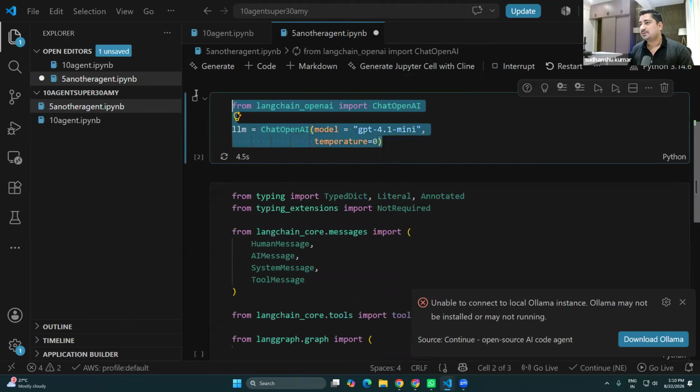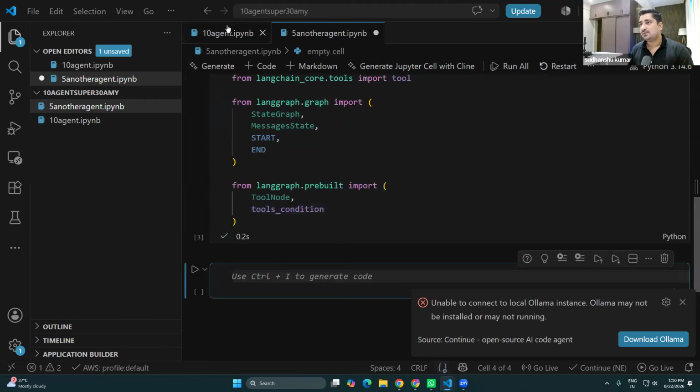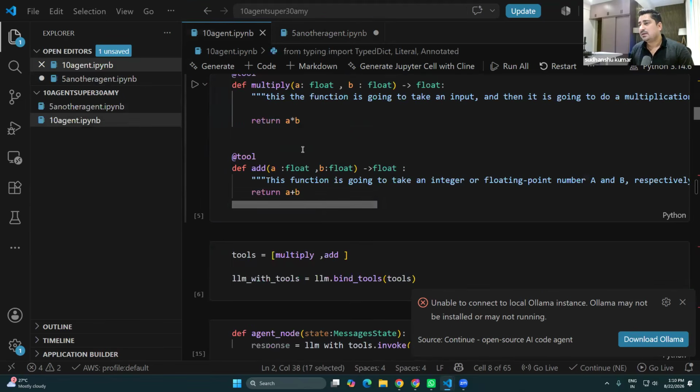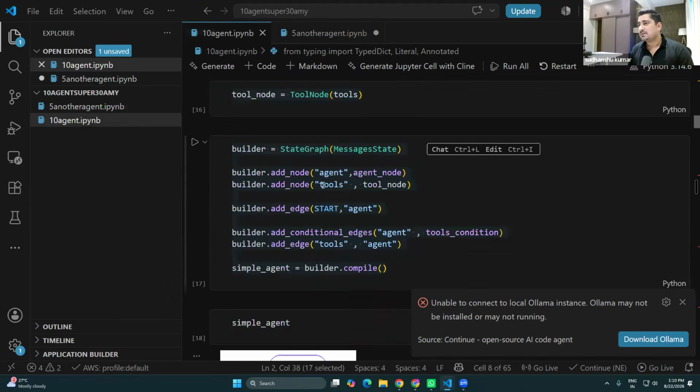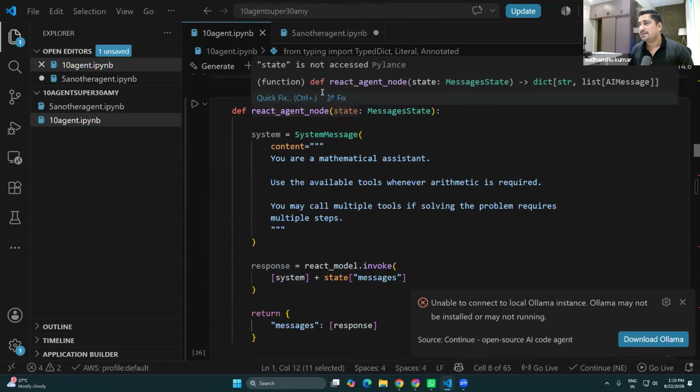It is going to fail because the key is not there. No, it has not failed. Then this. Yes, I think we have done all the imports, so now we are good to start with the agent.